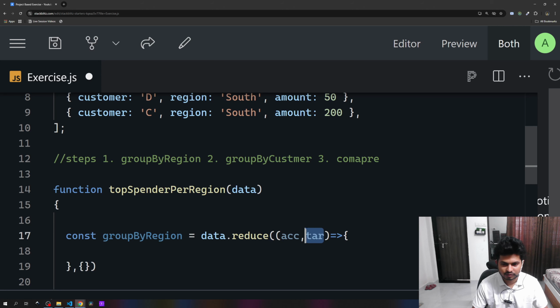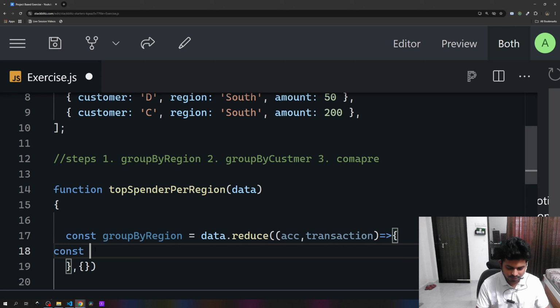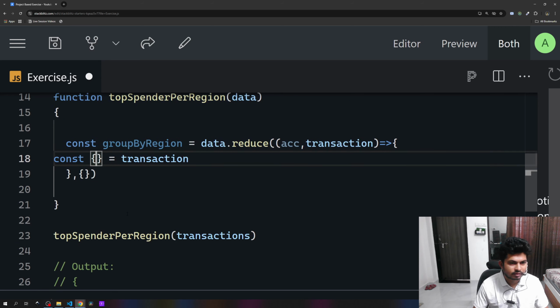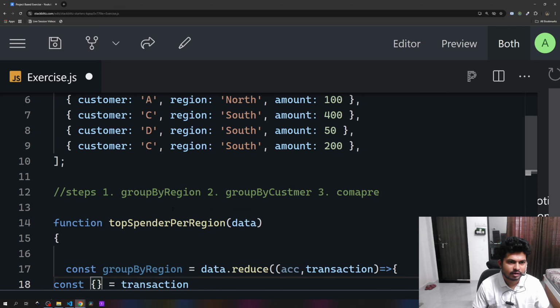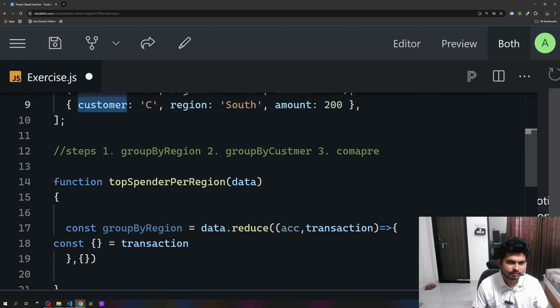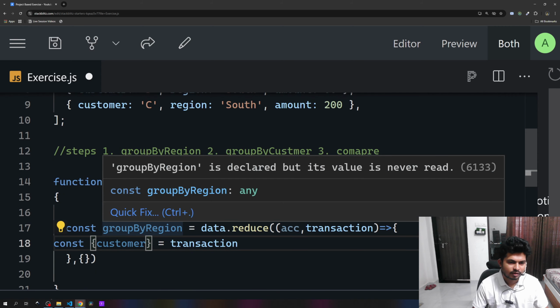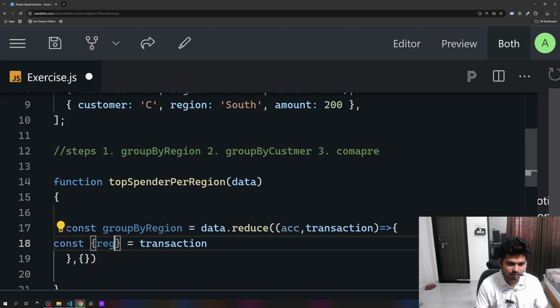It will not be plural, it will be transaction, and we can destructure this transaction for whatever data we need. Let's scroll up. What data? Yes, customer. Here we need region, because we need to group by region. So let's use only region.